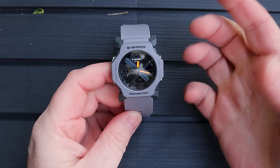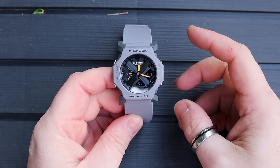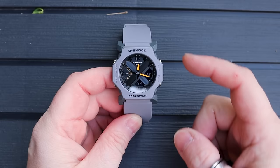As we usually do, we'll go through some measurements, then we'll have a look at some materials, and then we'll have a look around the features of this watch itself. Now, as far as the measurements are concerned, this is a lot smaller than some other watches. It comes in at 45mm by 42mm by 11mm thick.